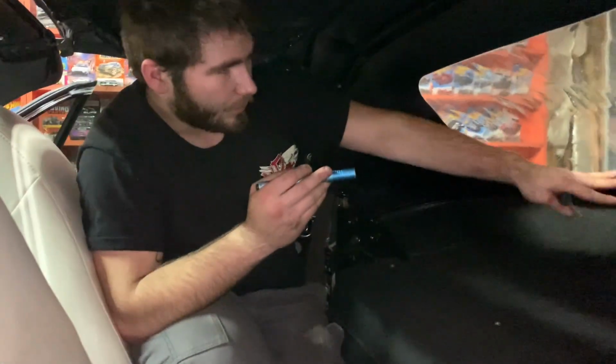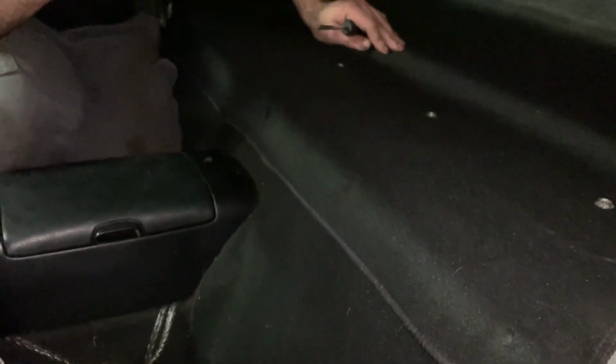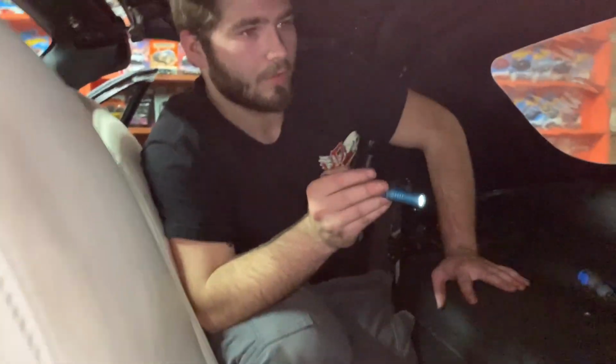Okay, now this is what it should look like on the inside when it's all done. We're missing a couple clips. Yeah, there's a couple missing down here. So you should have some more down here, but there's only one down here because there's just a few missing on the specific one. But then we should be able to open it up all the way and put these trim pieces on that we took off in the beginning of the video.